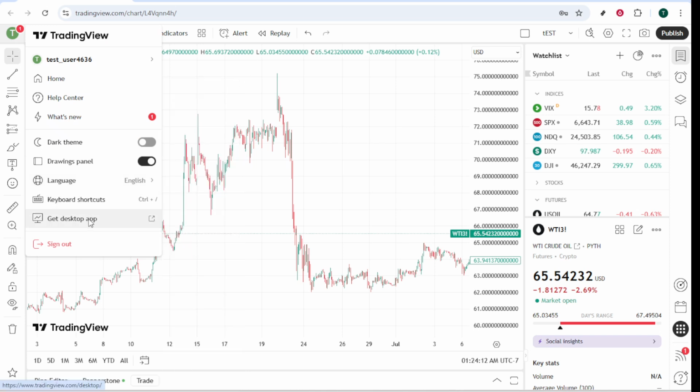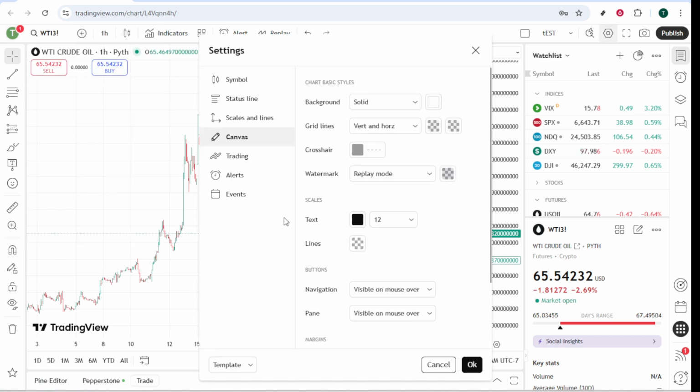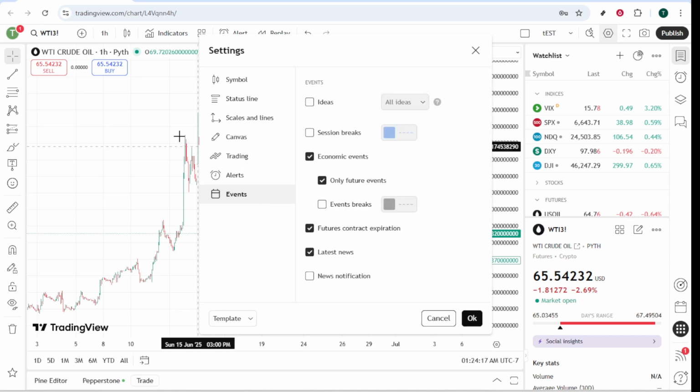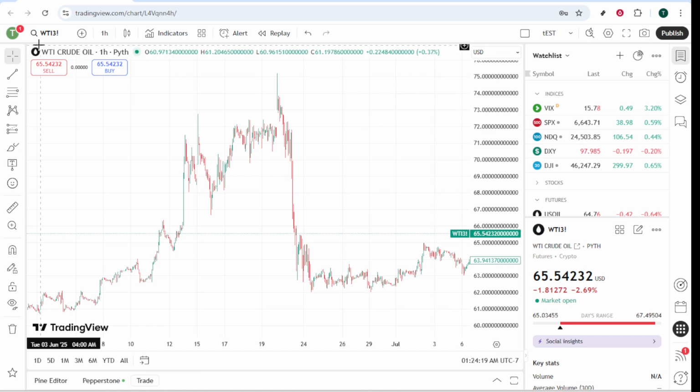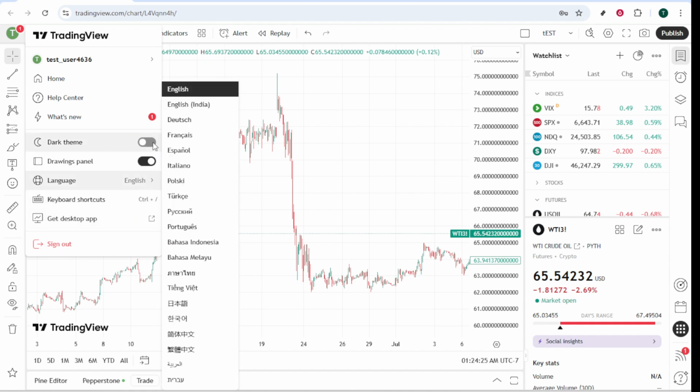Once inside the Settings menu, you'll want to navigate to the tab labeled General Settings. Here is where you can make further theme adjustments. You'll find the option to pick between light, dark, or a third option called System. If you select System, the theme of the TradingView app will sync with your operating system's theme, switching between dark and light automatically as your system does. This can be particularly handy if you frequently change your system theme or rely on its auto setting to adjust based on the time of day.